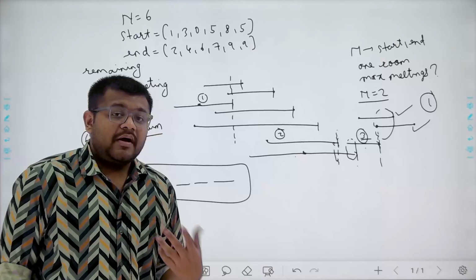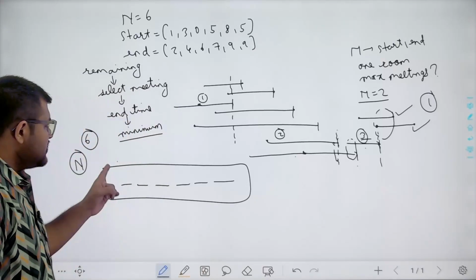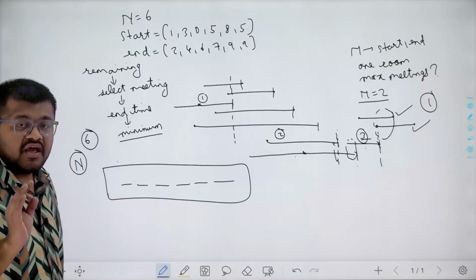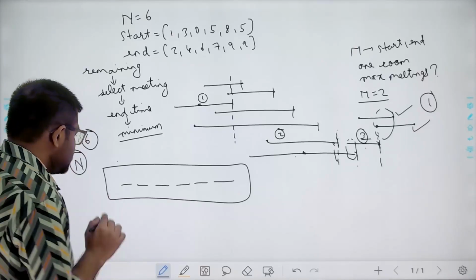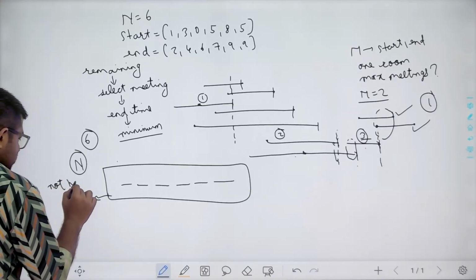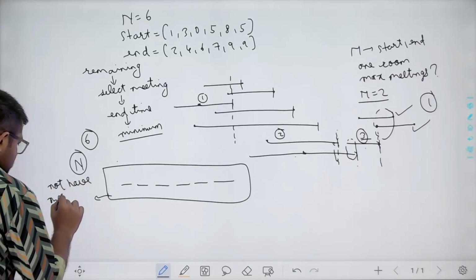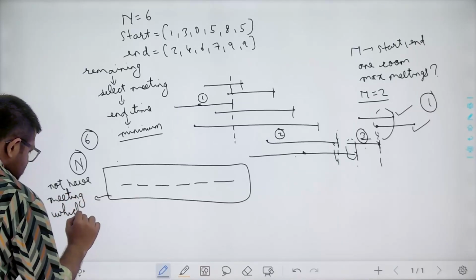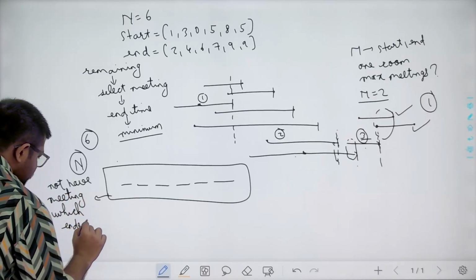Suppose now I tell you that this set does not contain the meeting which ends first.